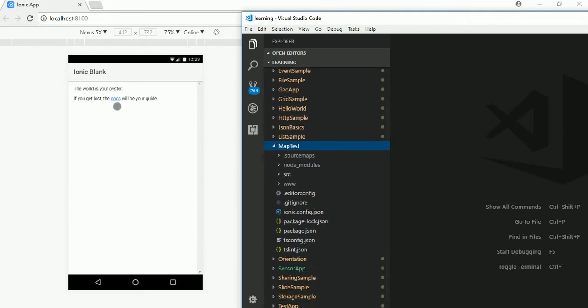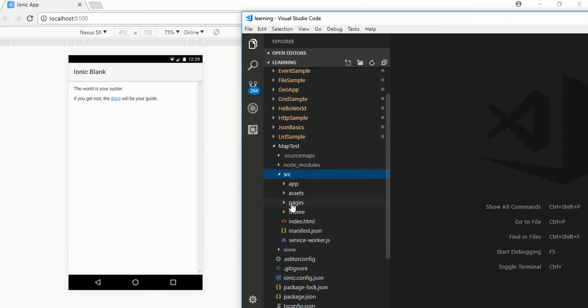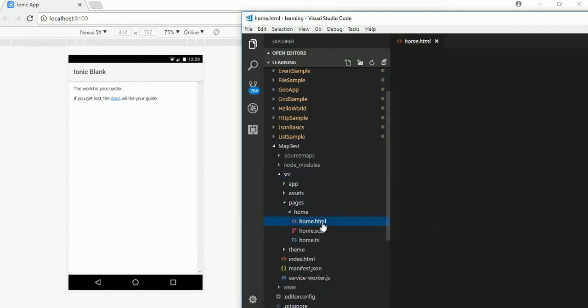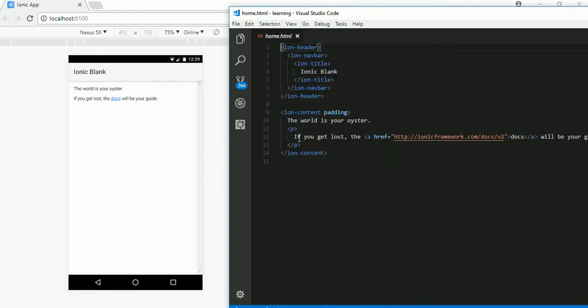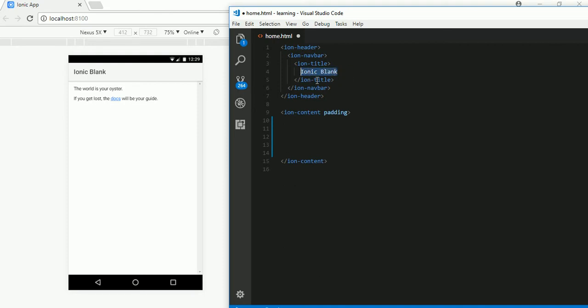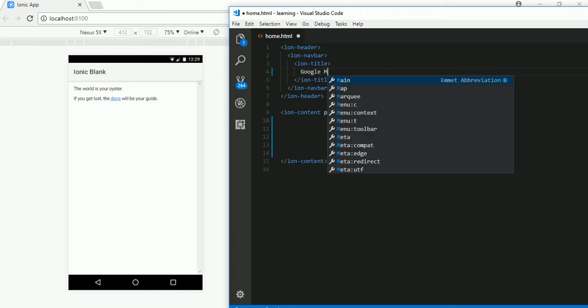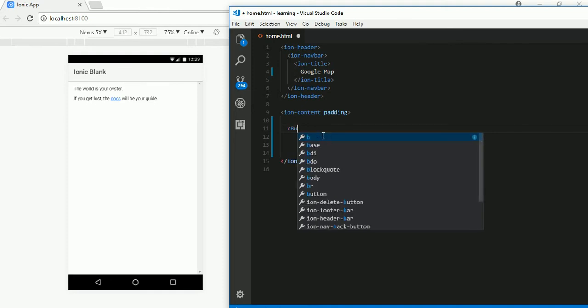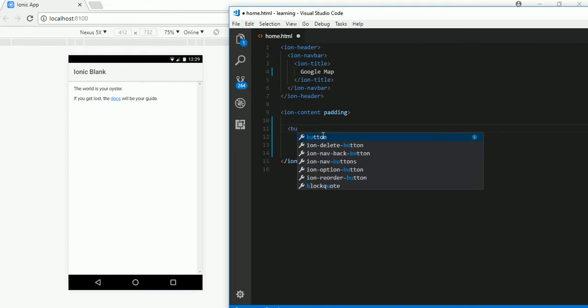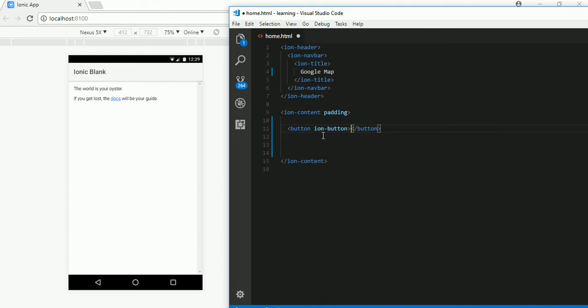So let's delete this default template, go to src, then the pages directory, and go to home.html. In home.html this is the template which comes with every blank template. So I will delete the title first. I will make it Google Map, and I will create 3 buttons. Ion button, the label should be load.